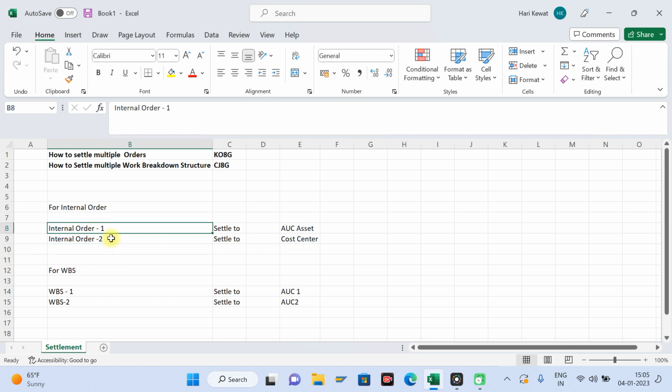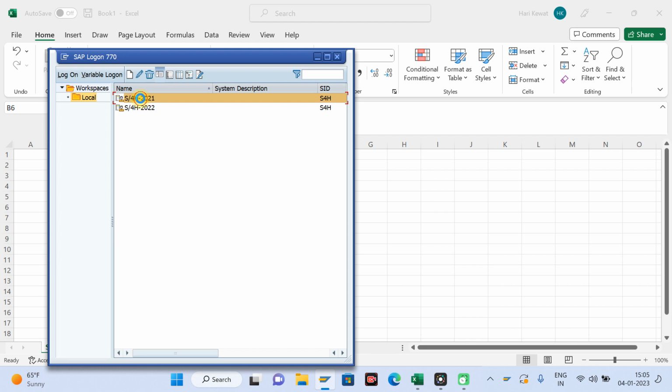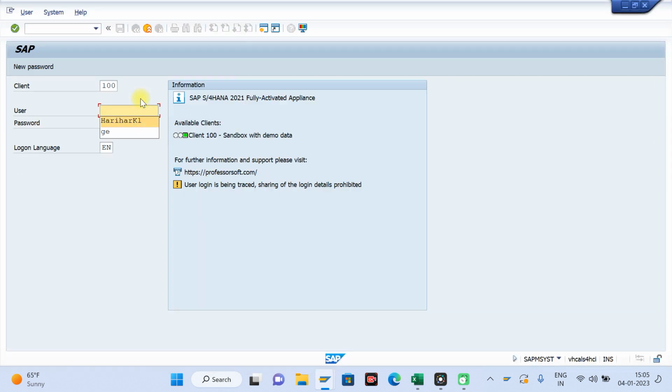So let us first create two internal orders. My basic assumption is that you already know the whole process, internal order creation and all those things.